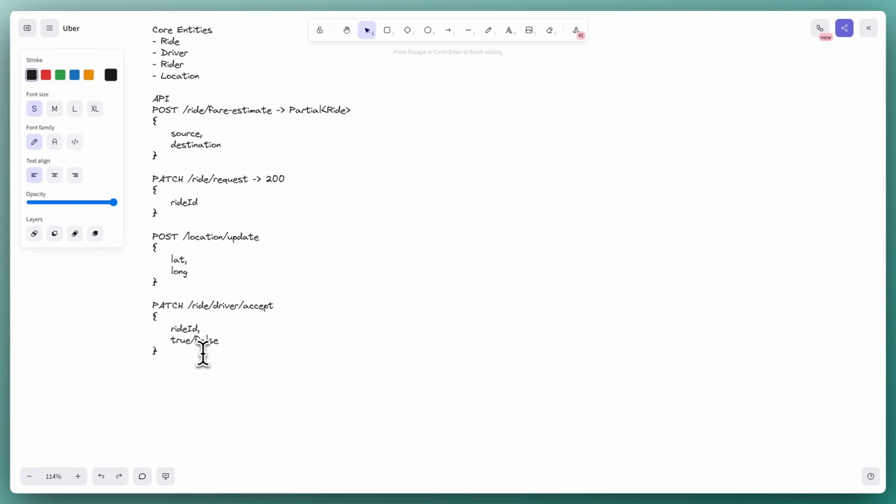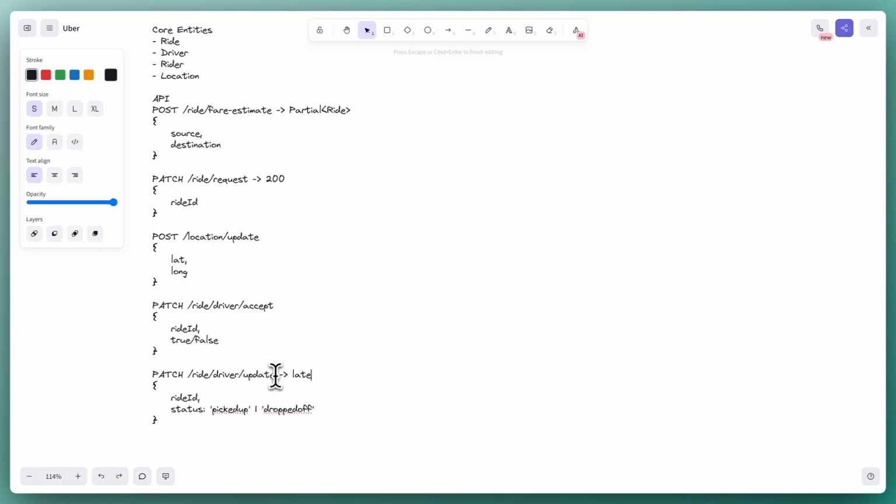And then the last thing is that drivers are going to be navigating first to the pickup location and then next to the destination. They need to be able to update us, tell us that I've gotten to the initial pickup location, it's time for me to go to the destination. So I'm going to create an endpoint for that. It's going to be called ride driver, update. And what it's going to take is, of course, that ride ID again, and then some status. And maybe this status is going to be picked up or dropped off. Doesn't matter, something like that.